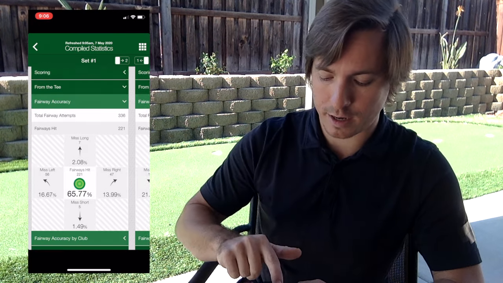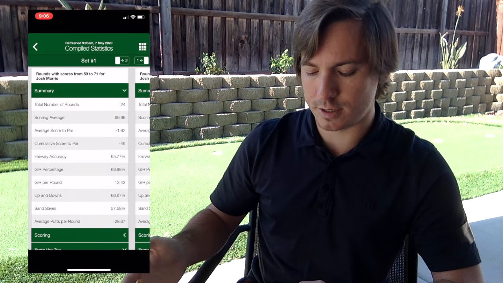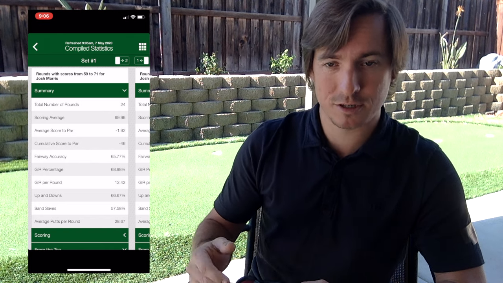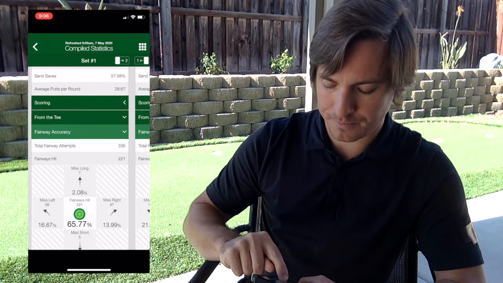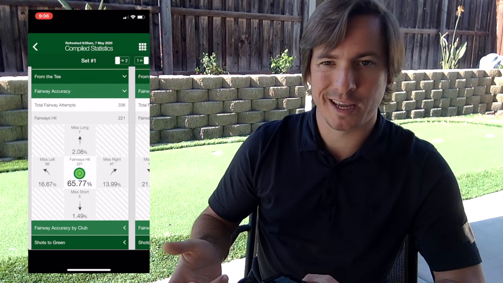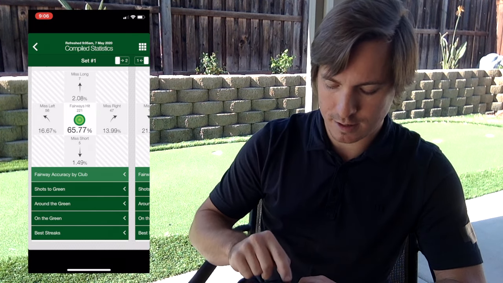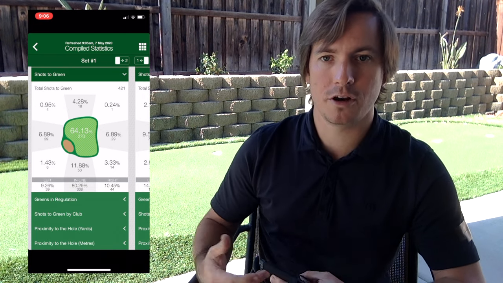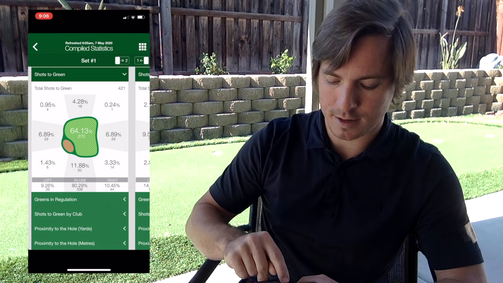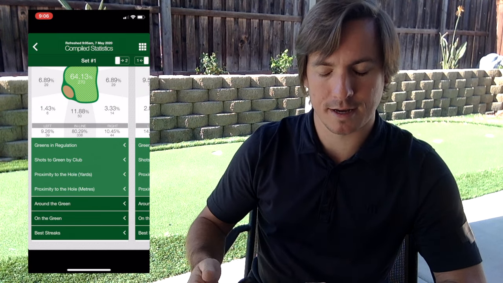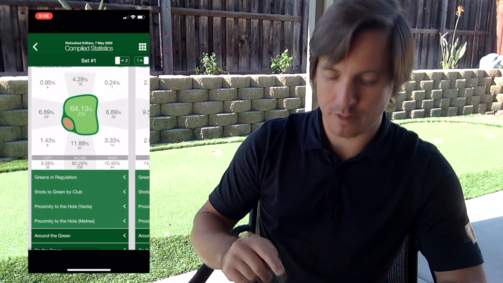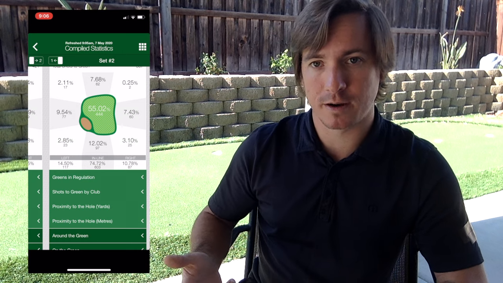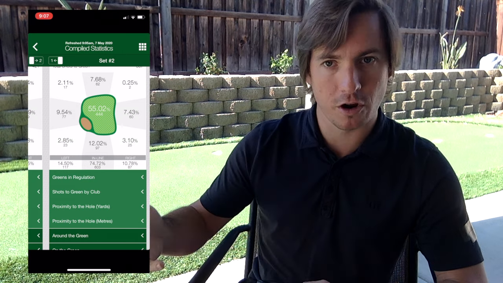So for example, I know if I go at the top here, my scoring average is just under 70. So just almost 2 under par as an average. And I can achieve that by hitting 65% of fairways and just shy of 65% of greens. So I don't need to be through the roof with these stats in order to achieve that sort of scoring average. On the other hand, I can also have a look at what my performance is like when I don't play well, shooting over par in the higher rounds.